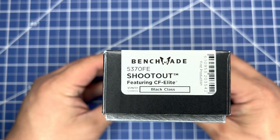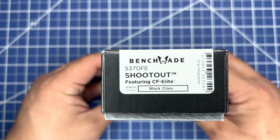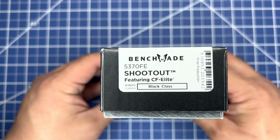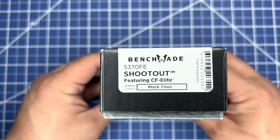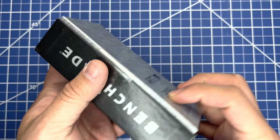This is the 5370 FE. As you can see, it's the Shootout. This one is the CF Elite handle, which is the only handle that it has so far, but I'm guessing they'll make other ones later on. And actually, this is the first production. I'm very excited about this guy, so let's check it out.